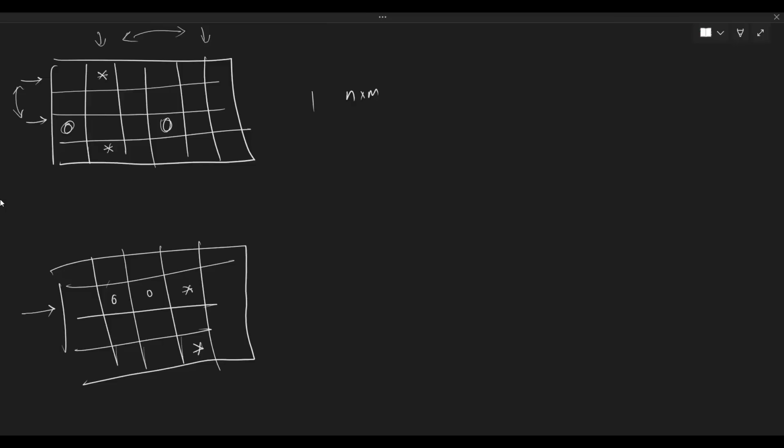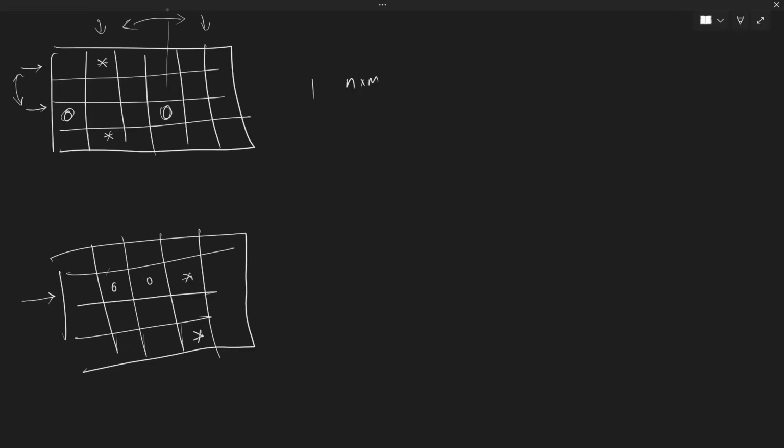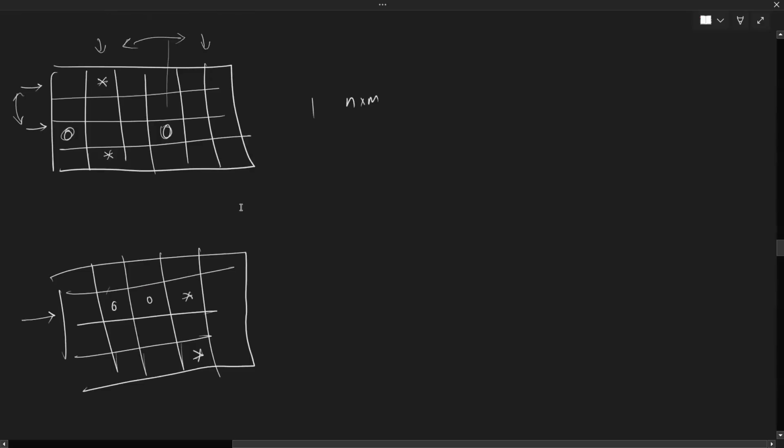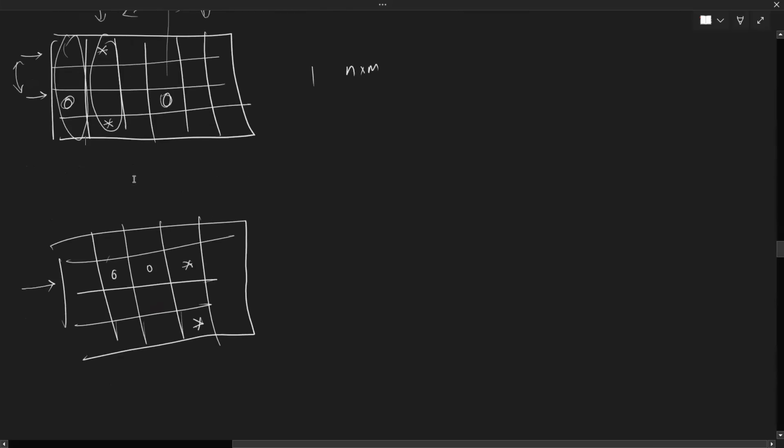Now, once you get the new array, you just need to count that if your current element, let's say, you can do something like this, right? You can take one column in A, and all those elements of that column have to be in one column in B. So you can check that, yes, you can do it like that also. But after this point, it's just about implementation. The implementation that way can be a little tedious, that you are checking that all of these elements are in the same column, all of these elements are in the same column, right? You can do it like that. You might have to do it for rows also.